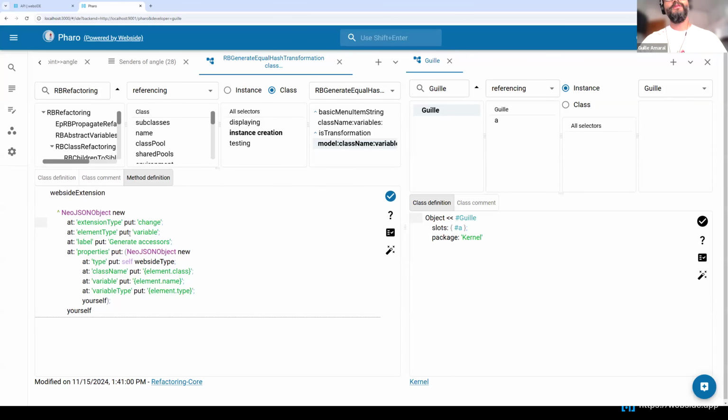And this type of extensions are changes. Well, that's the name that I gave to refactorings, and every change applies on a given type of meta level object.